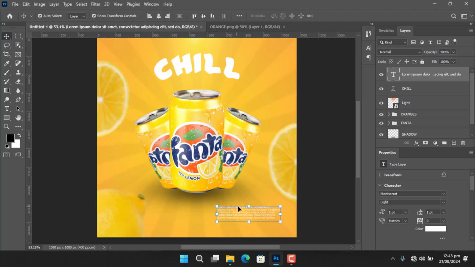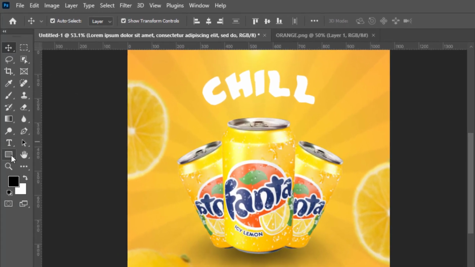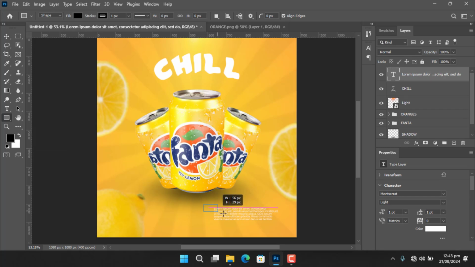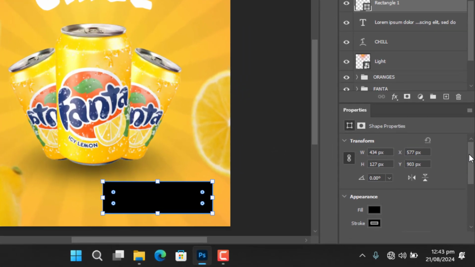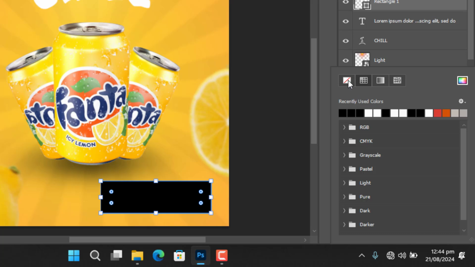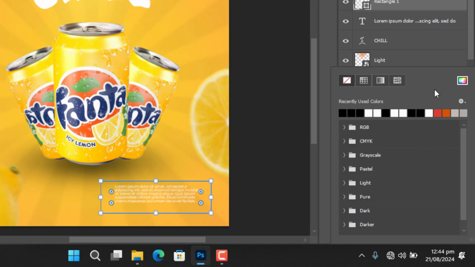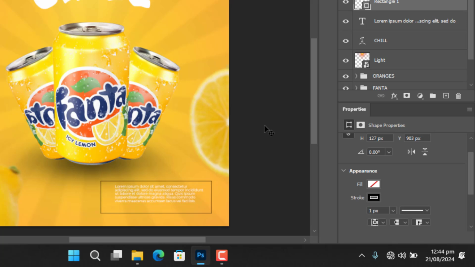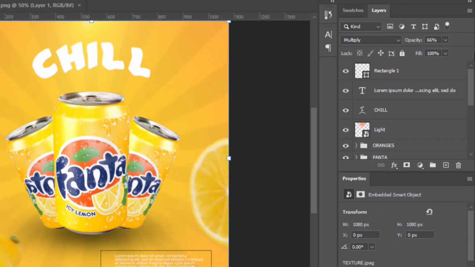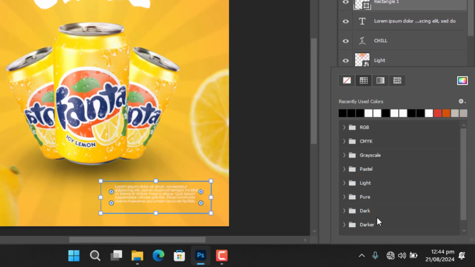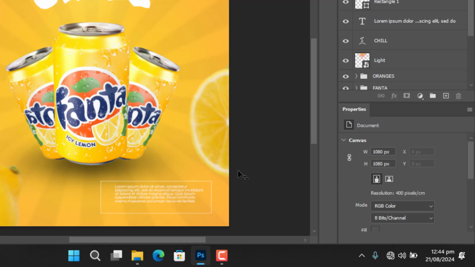Yeah, so just position it here. I'm going to drag to create my shape like this, and change the fill to no fill, right here, and I think I have to change the stroke. All right, so let me change the stroke to white. All right, good. Now I want to align the text in the shape.